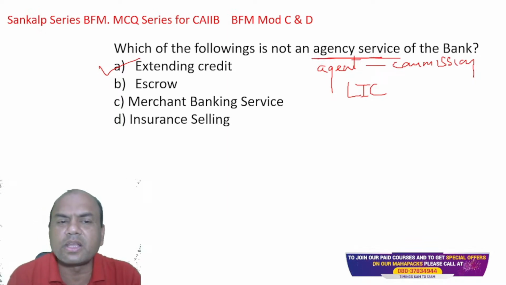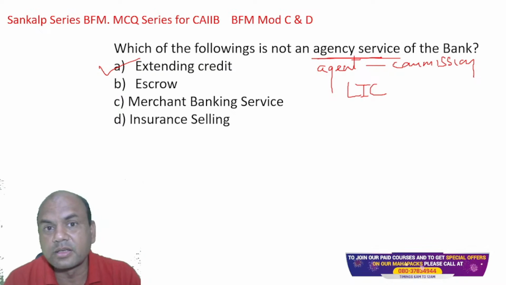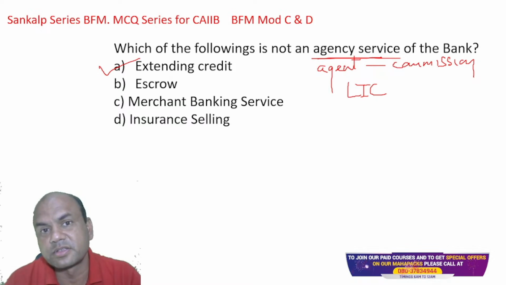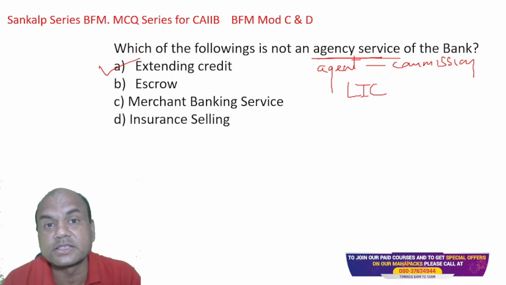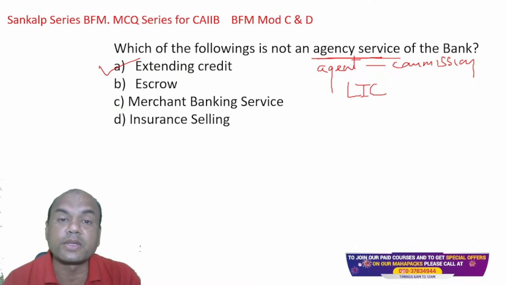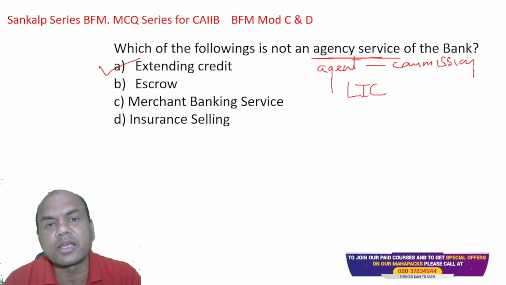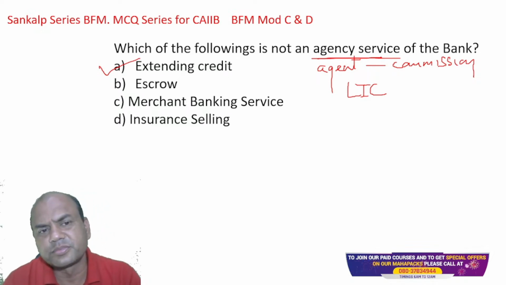Okay. Escrow will take a lot of time, otherwise I would have explained it. Escrow, I'll just give you a one liner. Escrow is a temporary account. When two parties don't trust each other and they have some funds in common. This is generally done in road contracts by large companies, or even by buyers and sellers in different countries. If they don't want LCs, the cost of LCs, they use this escrow account. The funds are kept in the bank account, and it can be withdrawn by the signature of both. It's like a joint account. So escrow account is that.